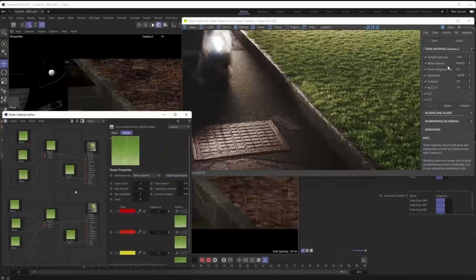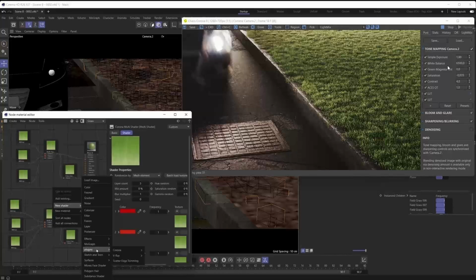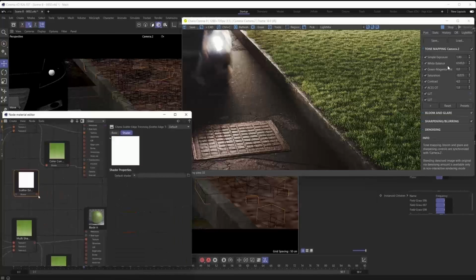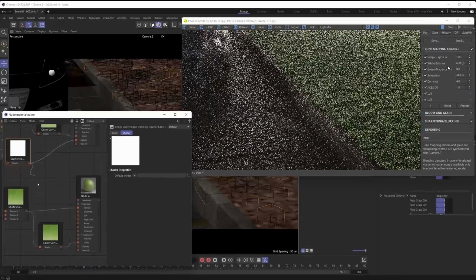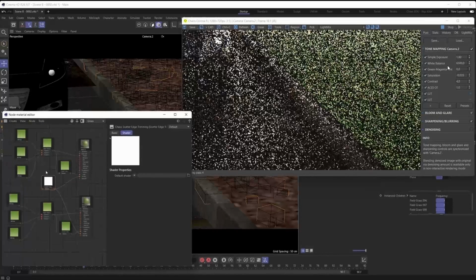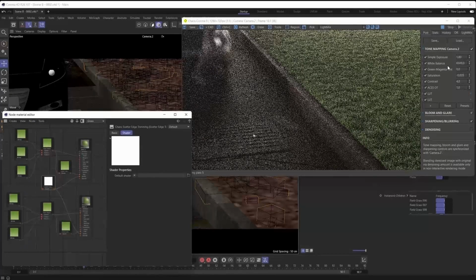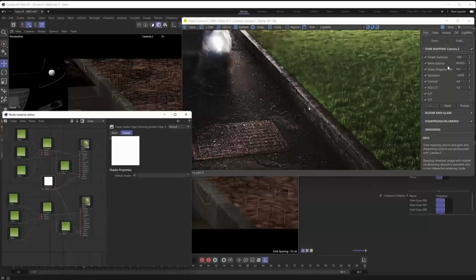And if you're a Cinema 4D user, the procedure is exactly the same. We've got that grass protruding through the curb. It's not what we want. So we're going to go under new shader plugins, and bring in a scatter edge trimming shader, right? Then we're going to plug it into the opacity color slot of our materials that are applied onto objects we are scattering. And that's really all that needs to be done. As you can see, we got that nice, clean edge now. All right.